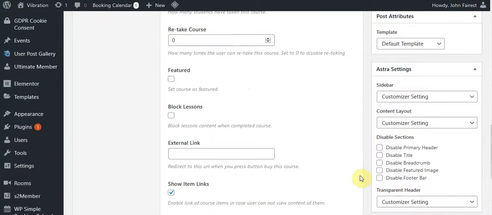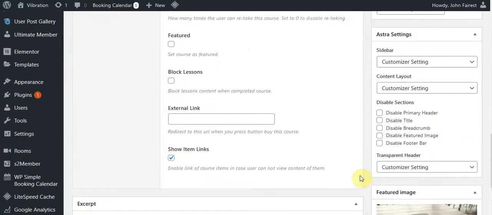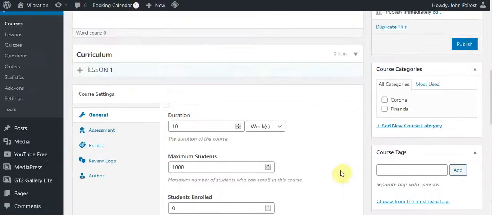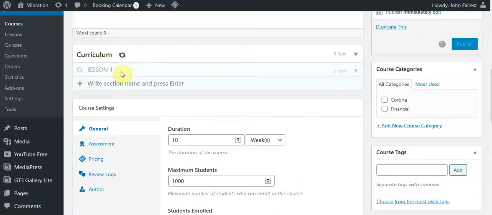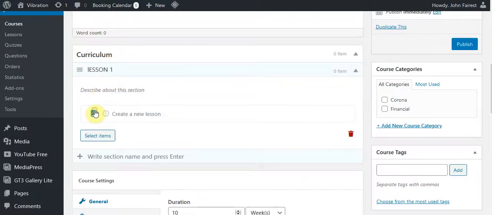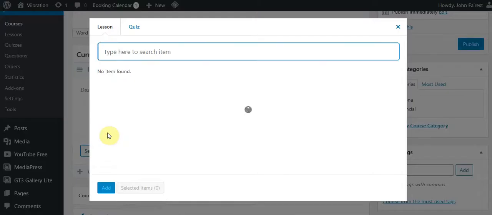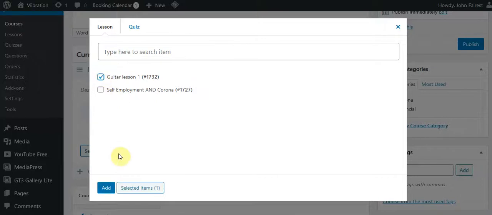There's a number of key bits that we will need. There's quite a lot of information on here. Let's go through it nice and steady. So we know that we have the different lessons, and we know that we can then create material about a lesson. So we can go into lesson 1 and we can develop that particular material. Okay, so select item, and there you have, I've already built one just a few minutes earlier, and there we go.